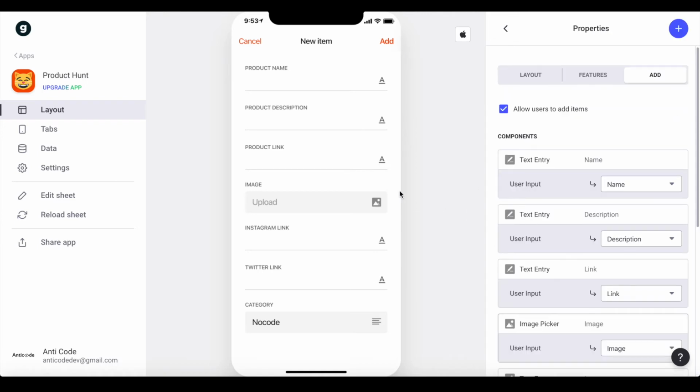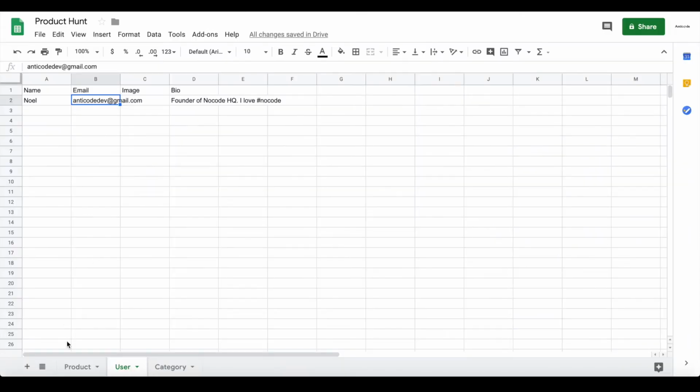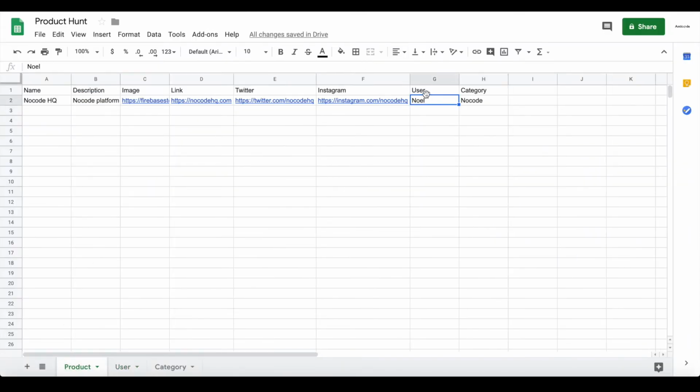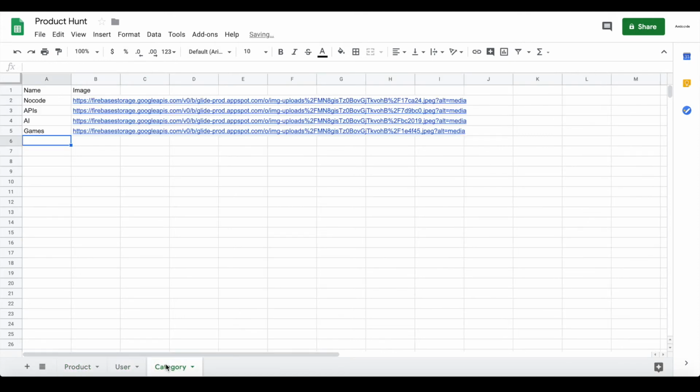Okay, so one small issue that I just discovered is if we map the user name, it's quite hard because a user has to input their own name. We want to actually use the email as a mapping. So if we go back here now, under product, I actually want to use the user email. I think that's going to be easier. Let's just change that to user email, and that can stay the same.